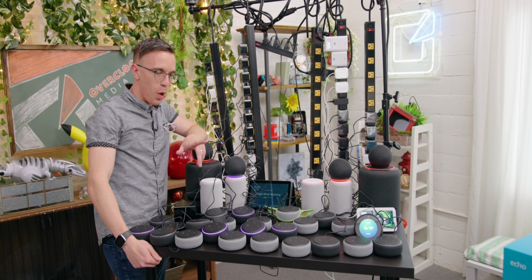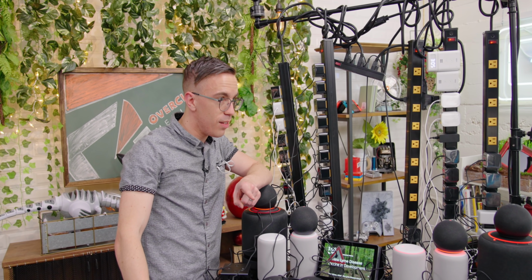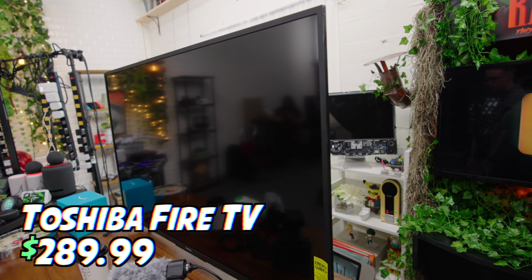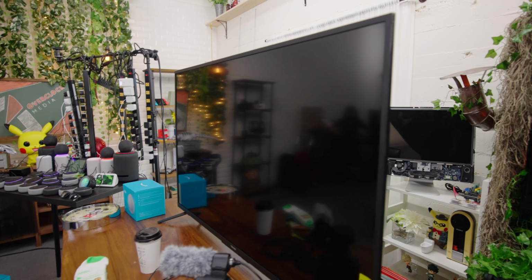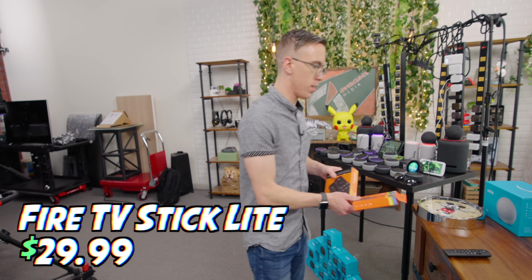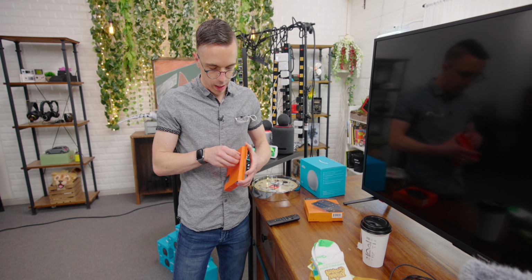So, why don't we try, can we connect these to the TV? Theoretically. This came with the remote, right? Yeah. I hope Ken's TV works. Excuse me? Nothing. Okay. Where is a remote? Can we Fire TV on our Fire TV, Ken? You can if you can turn it on first. Let's plug our Fire TV into the Fire TV. Yeah, we'll Fire TV our Fire TV, and then we'll Alexa our Fire TV.